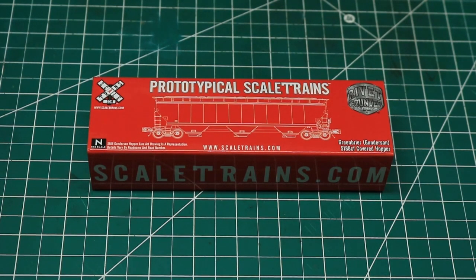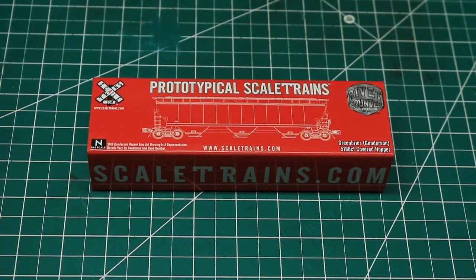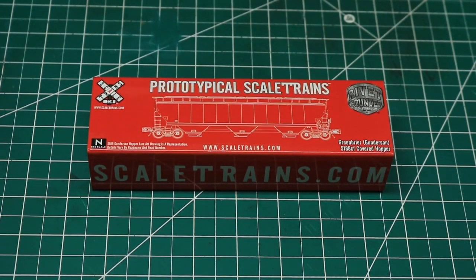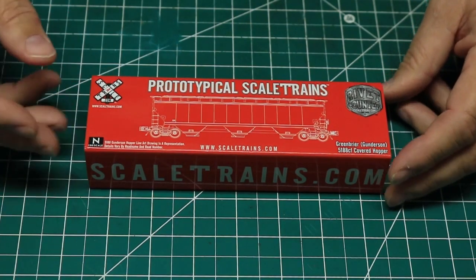Now, these particular models come in a variety of road names and road numbers for each of those road names. They come in 3 different body styles, and they have road name and number specific details. So the models I'm going to look at today are going to be detailed for these particular models, but other road names, other numbers may have some slightly different details as are appropriate to them. Now, we're going to unbox this particular model today.